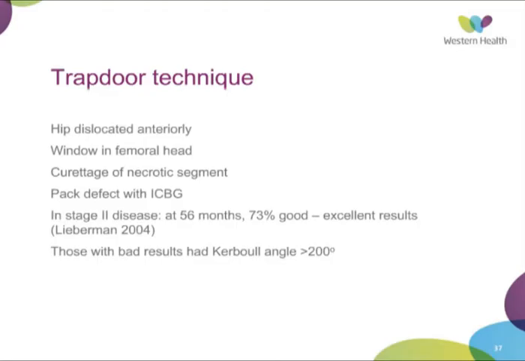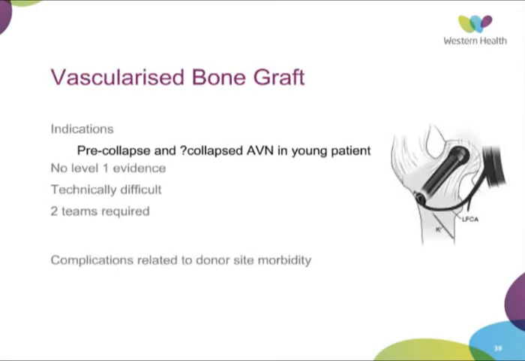Vascularized bone graft, this is something that I've not seen during my training, and sounds awfully difficult, and the options are that you use either a vascularized fibula or iliac crest, and then take the peroneal artery and vein for anastomosis with ascending branches of the lateral femoral circumflex artery, and there's very poor evidence for this in the literature, certainly no level 1 evidence. It's technically difficult, and there are plenty of complications that have been described from the donor site itself, which is very important, and it requires 2 operative teams and a long anaesthetic for this procedure.